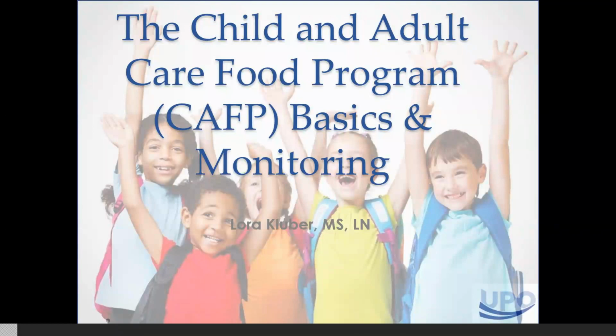So again, this training will be recorded and it's going to be sent out to all staff. It is required that all staff do this training every year. This is the CACFP, the Child and Adult Care Food Program, CACFP Basics and Monitoring Training. We'll do this training first, and then the second training will be on civil rights.